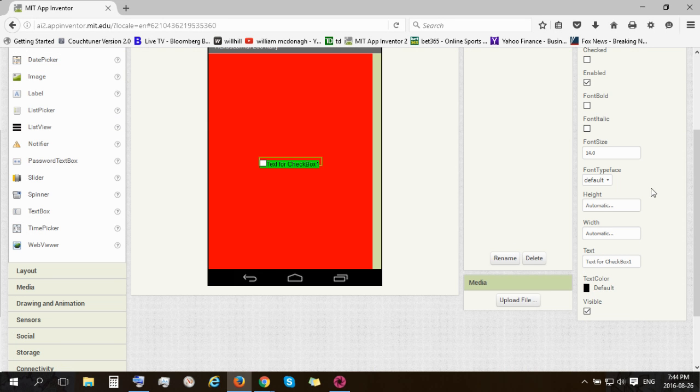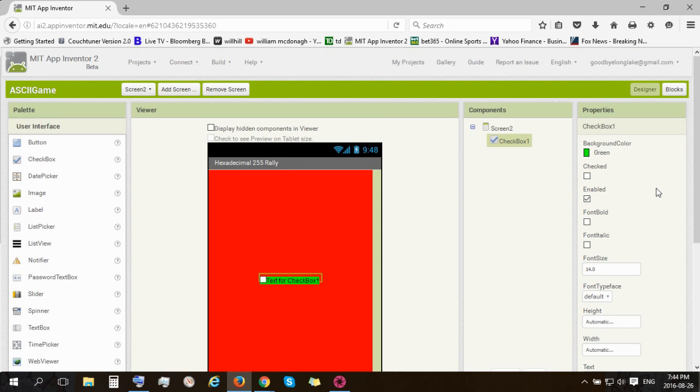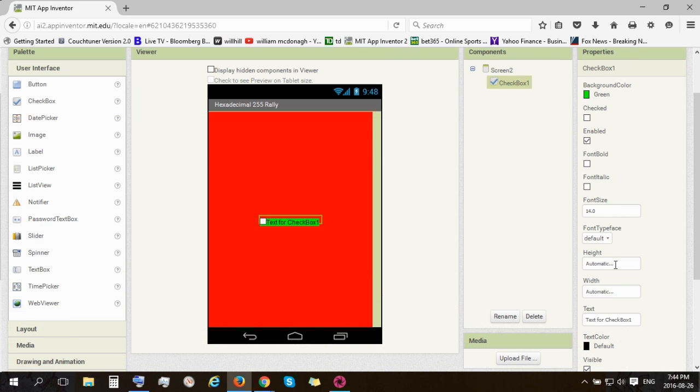We want to make this bigger though. So you have to change this height here. Fill parent, what's that? We don't want that. How about this here? Percent, that looks good.